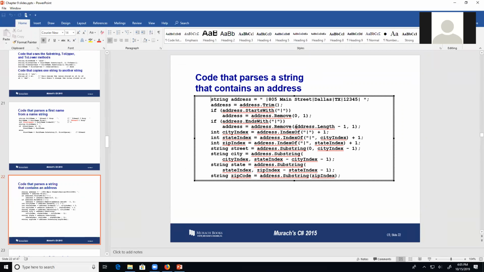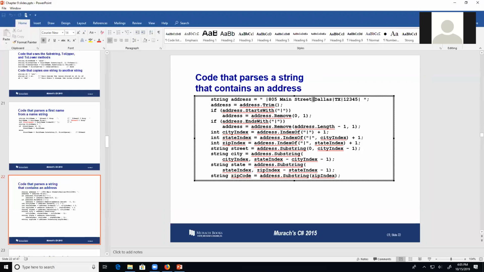Okay, and we're always looking for the index of a vertical bar. So we start with a trim first to make sure that it starts with a vertical bar and ends with a vertical bar. So it's going to trim off these spaces here, in which case it'll start with a vertical bar and end with a vertical bar. And then it's going to look for the first vertical bar, and that's the index where the city starts.